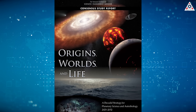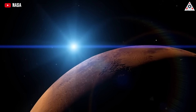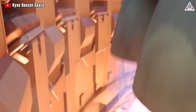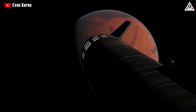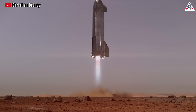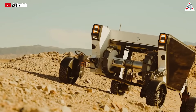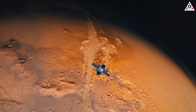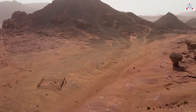In a 2021 white paper submitted for the National Academy's Planetary Science and Astrobiology Decadal Survey, SpaceX outlined its blueprint for the initial Mars mission using Starship. The strategy involves sending uncrewed Starships to Mars serving dual purposes: validating system maturity and readiness, and delivering substantial cargo ahead of human arrival. These missions, likely facilitated by robotics, aim to assess local resources, stage supplies, test long-term operational technologies, and commence infrastructure development, with a propellant plant deemed a critical necessity.